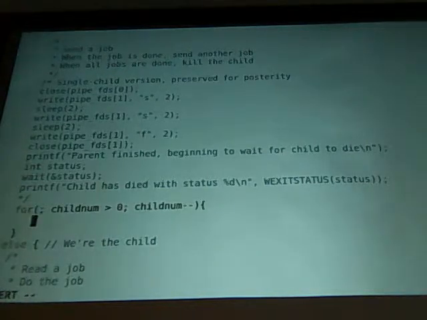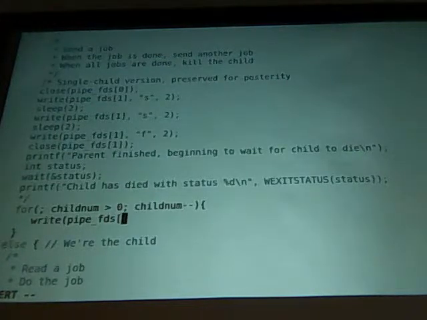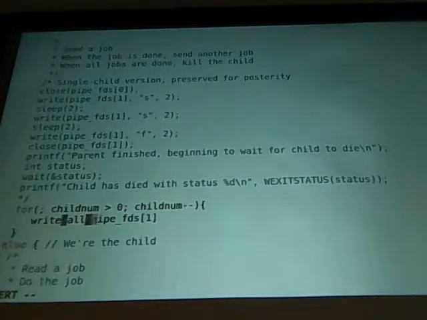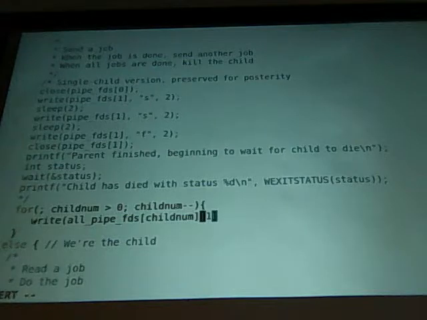Okay, so then I want to write into pipe FDs at position 1. So, excuse me, all pipe FDs. The thing we want to write, Fibonacci, and we want to write 2 characters, so we get the null terminator at the end.